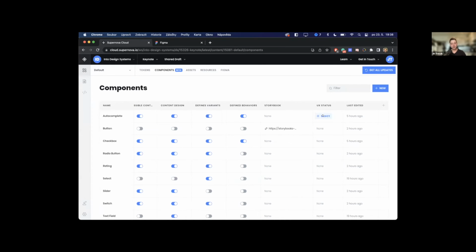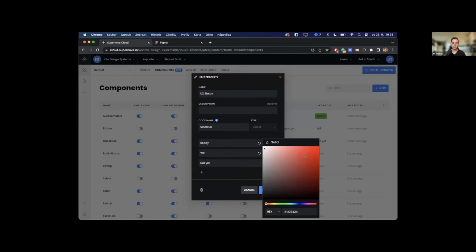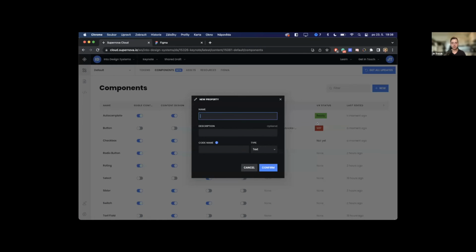And now I can see that I can track a new property on all the components, right? And so I can say, okay, this component is clearly UX ready, work in progress, not yet. As you can see, I didn't put the other colors there. So I would maybe change this. Of course, you can do this anytime that you want to. And you can be extending this indefinitely. This was made for billions of, well, I would say millions of rows. So you can definitely handle all of your processes.